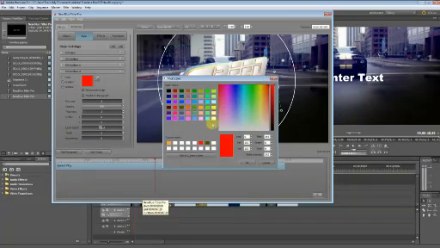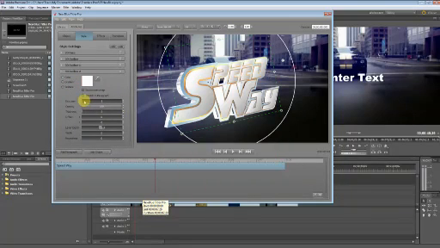So let's just do white. And this one I don't want to have 3D, so the extrusion I'll just take to 0. But I do want to bring it up, forward. And here's that width I was talking about. You can really size this to where you want it to be. There we go.